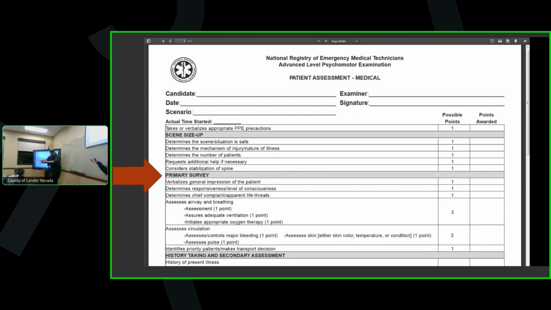This is where whoever's running you through the scenario will describe how they look, and you'll say, okay, they're sick or not sick. This is where you need to decide whether they're sick or not sick. That's always subject to change, right? Because you can have somebody who says, I got stung by a bee 5 minutes ago, and they're talking to you, and then all of a sudden they lose their airway. So that's subject to change, but during your general impression, you say, okay, is my patient sick or not sick?